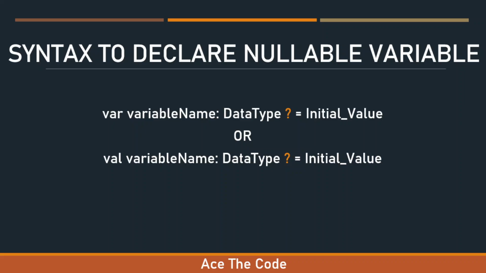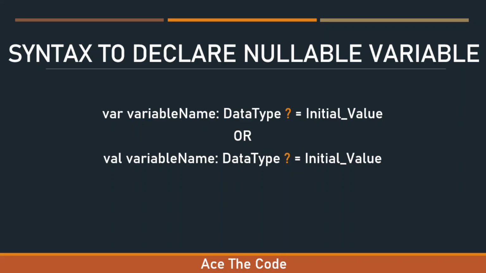So next, let's discuss how to declare a nullable variable. In the previous video, I have shortly explained what is a nullable variable and what is a non-nullable variable. Just a quick recap: non-nullable are those variables which cannot store null values at all. So the previous syntax that we discussed, these are variables of non-nullable type. So far, whatever variables we declared are non-nullable variables, and these cannot store null values at all.